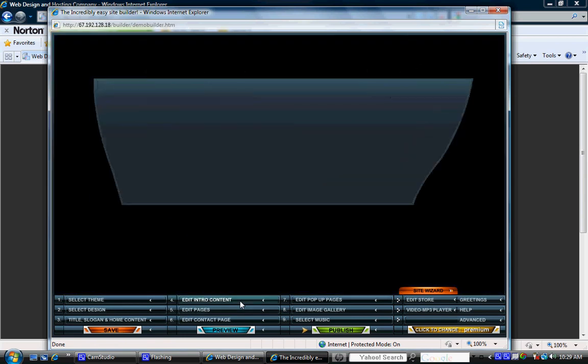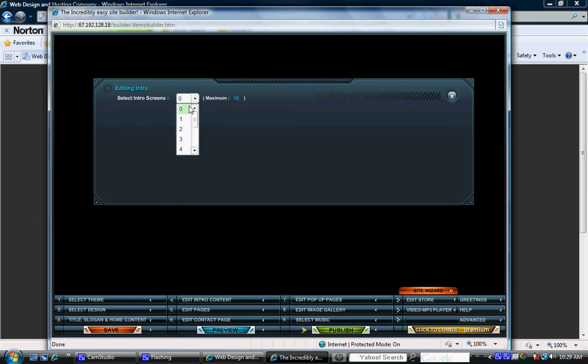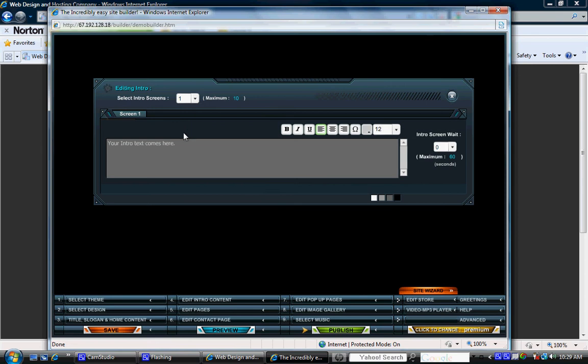You also have an option in step 4 to add introduction pop-up pages. If you don't want any, you can change the number to 0. Otherwise, you can select up to 10 pages. For this demo, let's just do 1. You can choose on the right side of the screen how many seconds before it pops up. We're going to choose 3. You can have a maximum of 60 seconds.